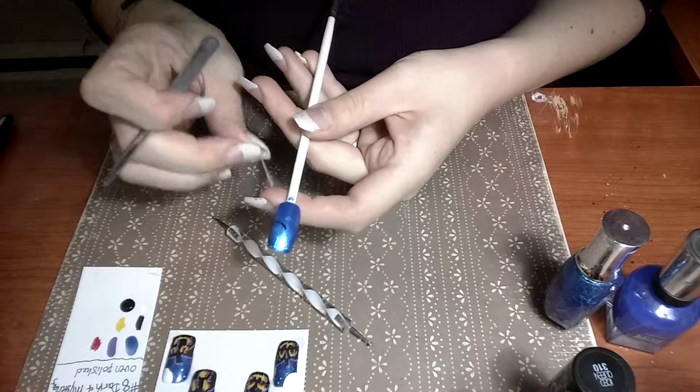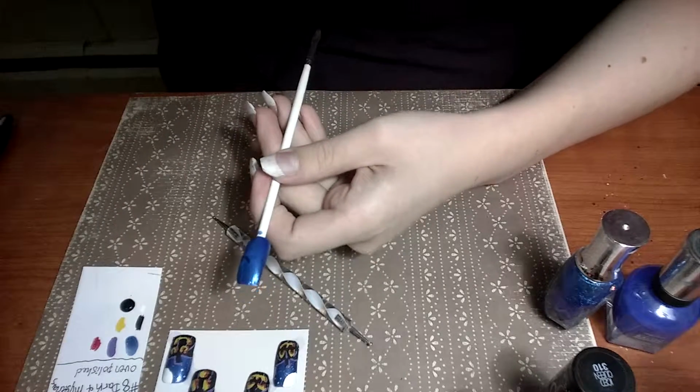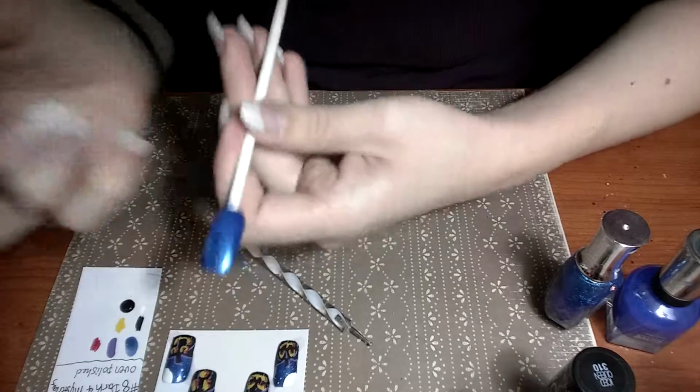And what is this fuzz attached to my finger? Oh my goodness. Go away. The struggle's real.